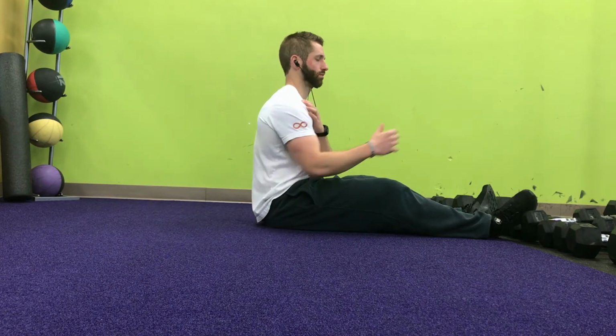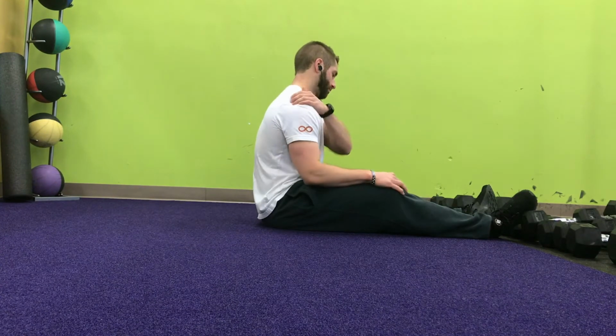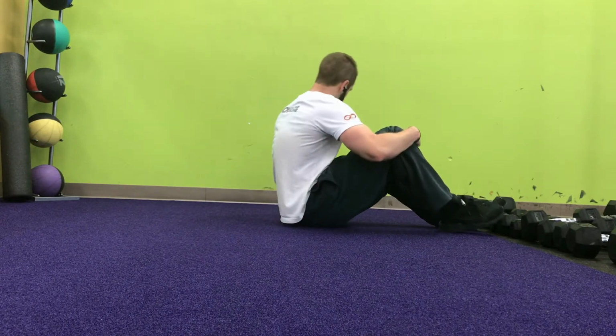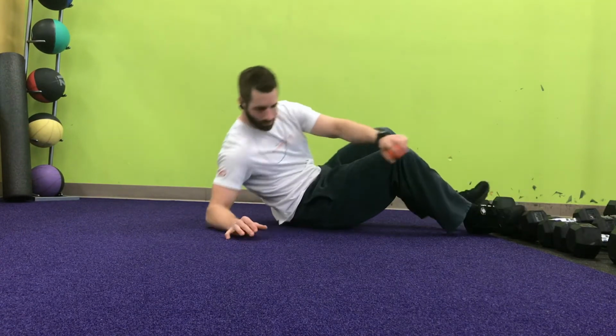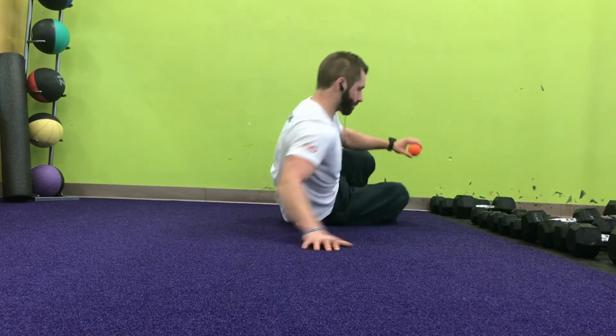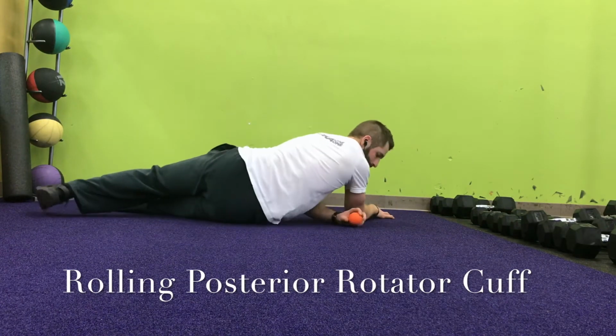So I'm just going to do a little bit of work in the external rotators, the posterior, the back part of the shoulder there. The first thing I'm going to do is see if I can loosen those up a little bit, do a little bit of self-massage. I'm going to take the lacrosse ball to the back of the shoulder. Again, this is for shoulder pain, right on the top of the shoulder while I'm trying to bench or do any shoulder activity pretty much.